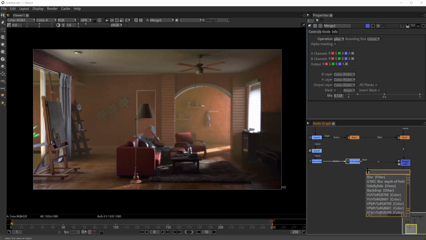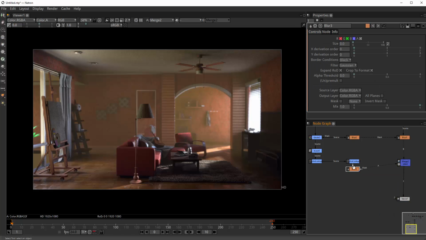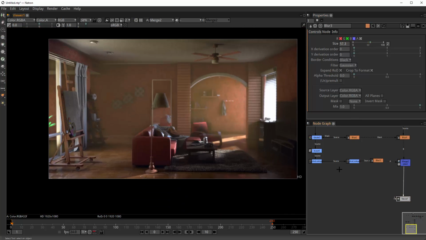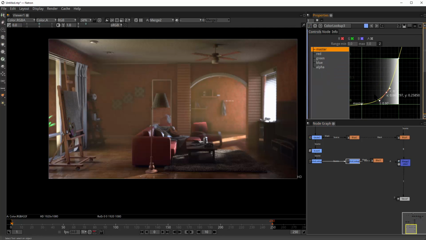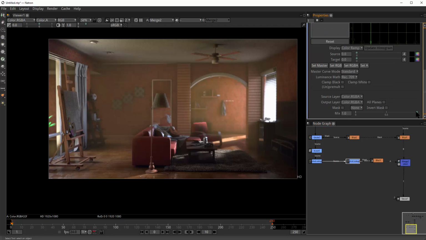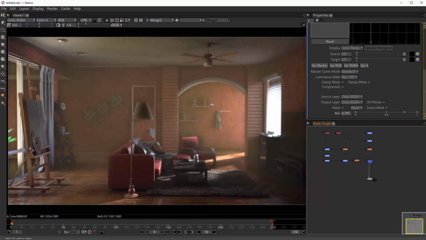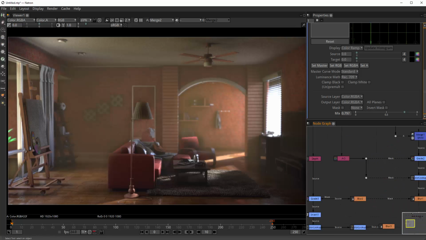So I'm gonna do another blur here to blur my fog so that we can have a less blurry result. And maybe the color lookup is doing too much, so I'm gonna go down here and lower the mix so I can bring some of the fog back to the front. Alright, cool. You can see a lot of tweaking we can do here just to make things look a bit more interesting. Okay, that's not even a lot of nodes actually.